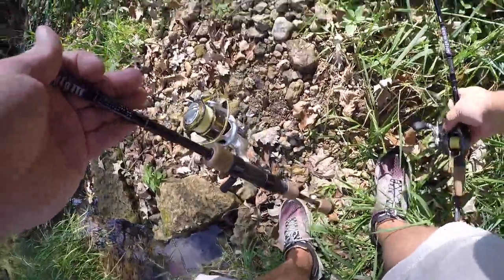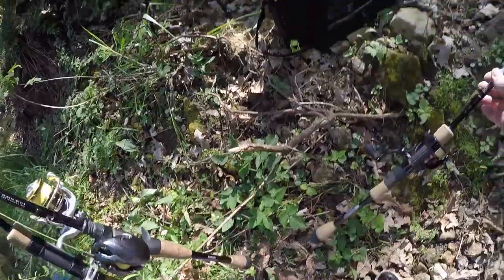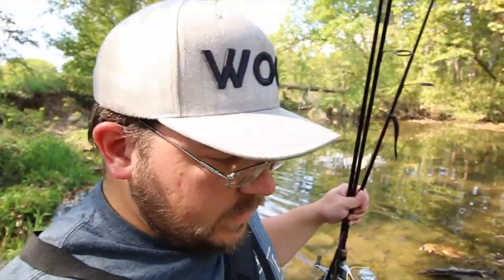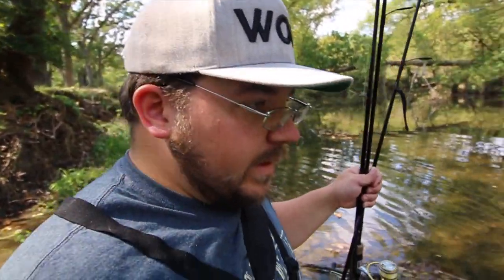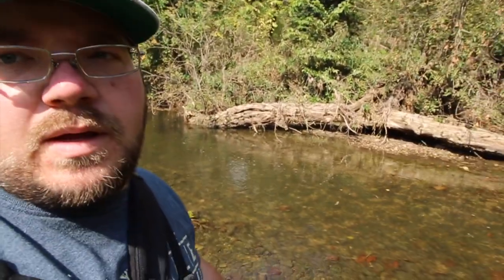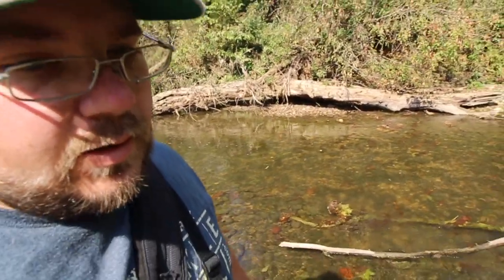I wanna hit up a bunch of spots up and down this creek today, so we are probably gonna move many, many times. I don't know whether there was a flood or something that cleared out a ton of this, but this creek looks so much different than last time I was here. Where I'm walking right now used to be part of the creek. Looks 100% different. There used to be a nice little hole right there, and it looks like in the last flooding or something like that, it just completely filled up.